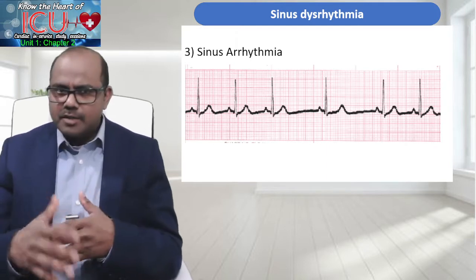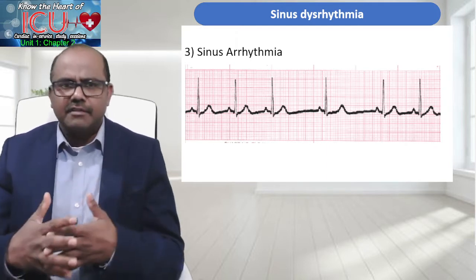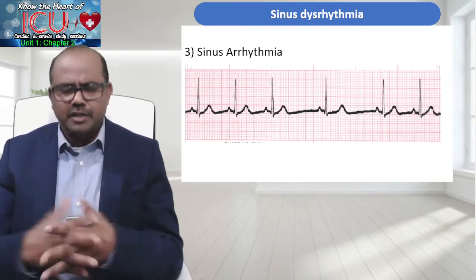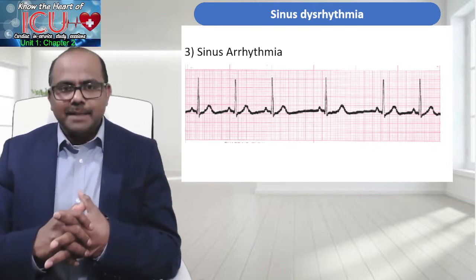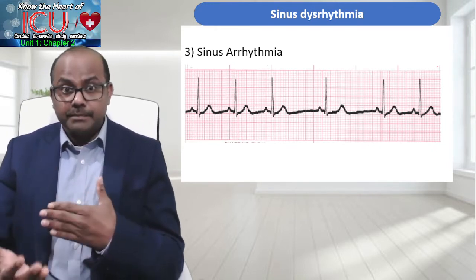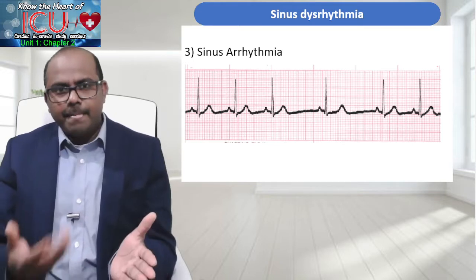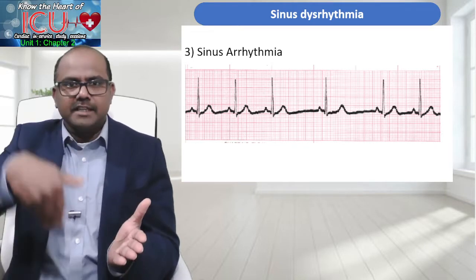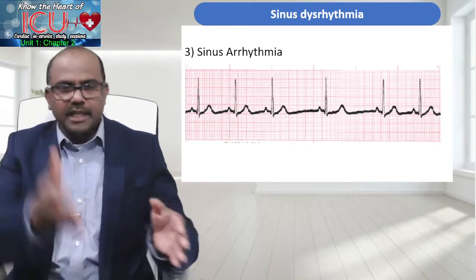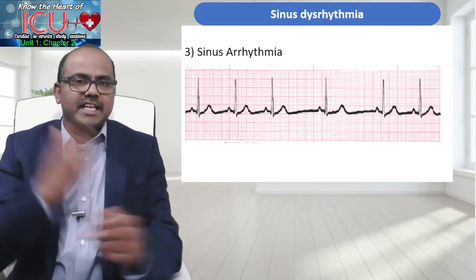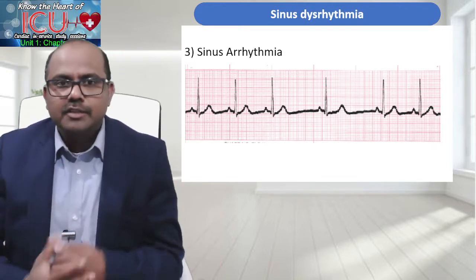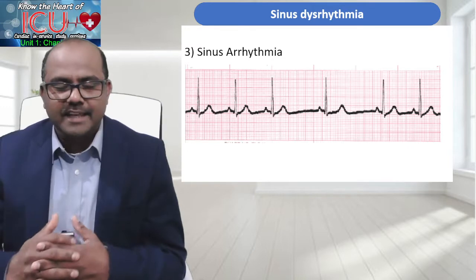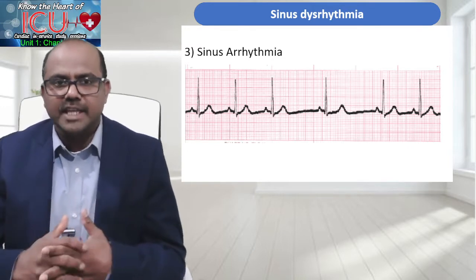Most athletes or young people usually have a sinus arrhythmia. That's called a physiological sinus arrhythmia. But sometimes it can be critical. That means it can go very brady and very tachy, called tachybrady syndrome. It can go really low to the 40s and 30s, and the next moment it can go to the hundreds. So it's fluctuating between sinus brady and sinus tachy. That's called tachybrady syndrome.